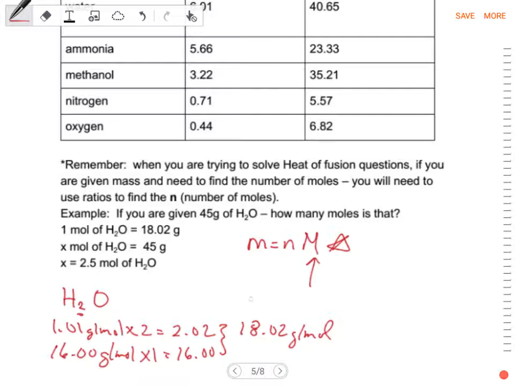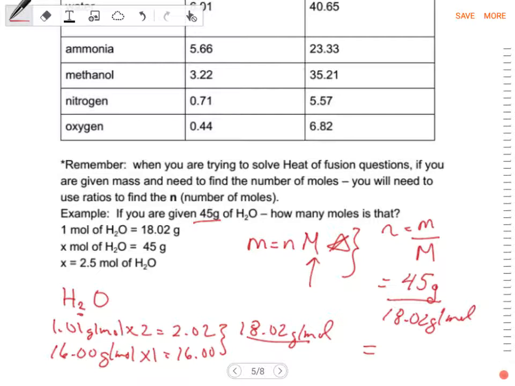So what they've given you in the question is we have a mass. Now we have a molar mass. We need to figure out our moles. Please recall that this formula rearranges into N equals mass divided by molar mass. Plug in, so you have 45 grams divided by 18.02 grams per mole. And you can see the answer there is 2.5. So I'm just telling everybody that although these calculations are maybe not the most difficult, you've got to remember back to Unit A in regards to how to figure out molar mass, how to use this formula to isolate moles. That comes into play here again.